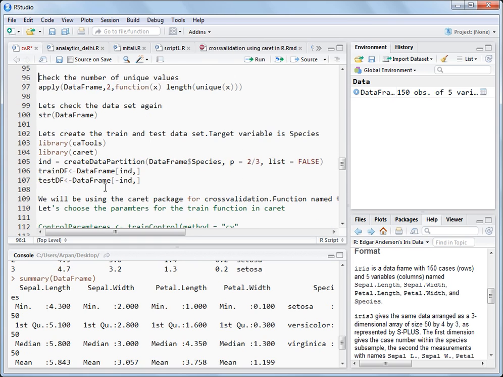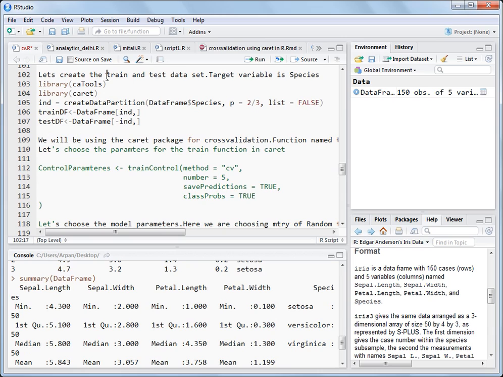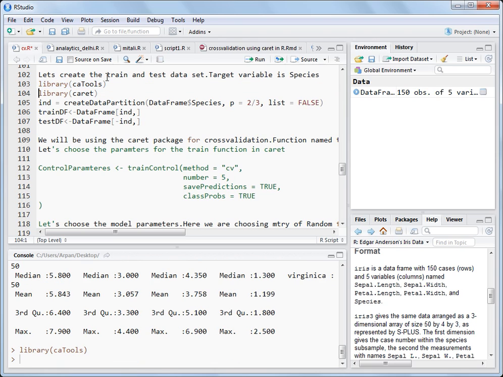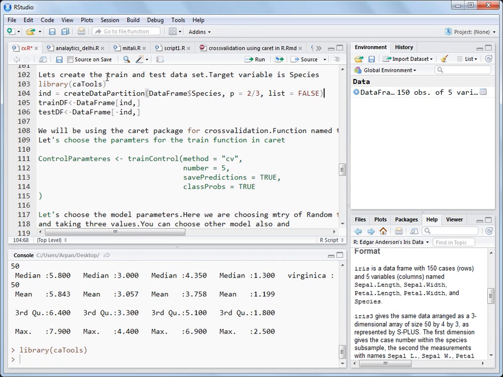So let's just start from here. Let's partition this data frame into a training data set and a testing data set, and the target variable is species. So let's import these two libraries. Library caTools; caret is already imported, so that's not required.